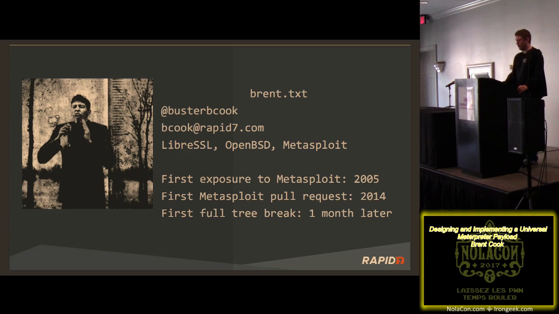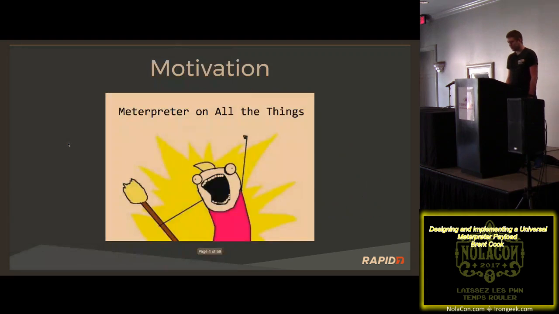Well, all right. So anyway, about 10 years later, HD actually convinced me to come to Rapid7, and I did my first Metasploit pull request. Oh, I know what's wrong. I'm chinning the microphone. Let's see if I can avoid that. There we go. And then a month later, after I started working at Rapid7, I broke the whole Metasploit tree. But hey, you learn through experience, right? I also work on LibreSSL and am an OpenBSD committer as well. So a lot of different open source projects and a lot of different things. I'll talk a little bit about how that has shaped some of the things I've done as far as work for Metasploit as well.